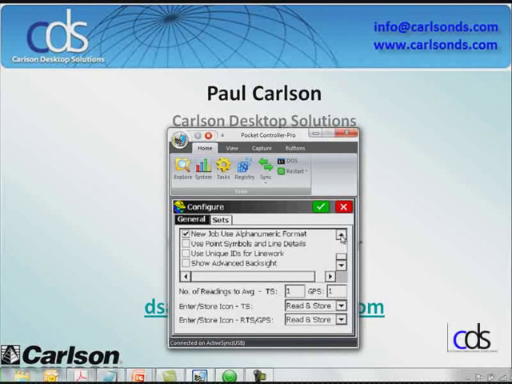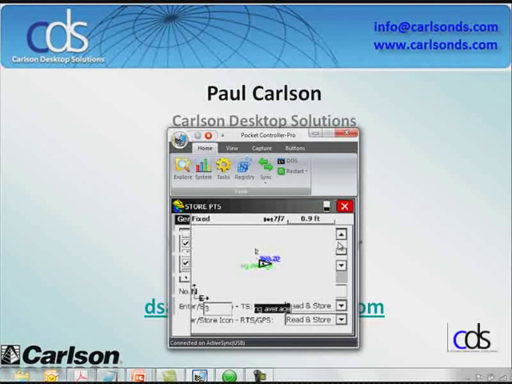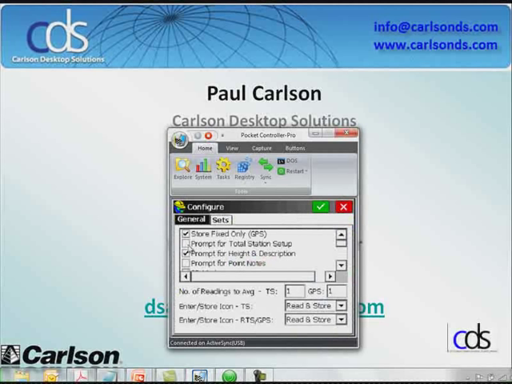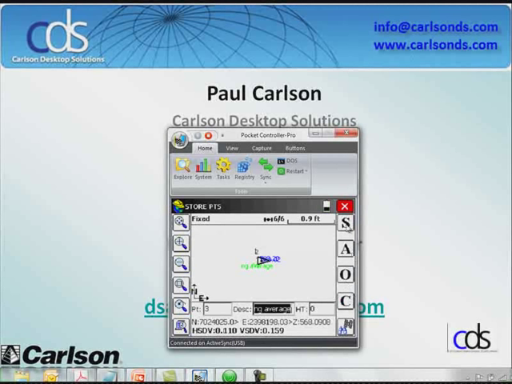Under the configure, use graphic icons in survey. So if that's turned on, I'm going to see icons. If I go back into that and turn it off, now I have the text. So if yours looks a little different than mine here, that's why you're seeing that setting.